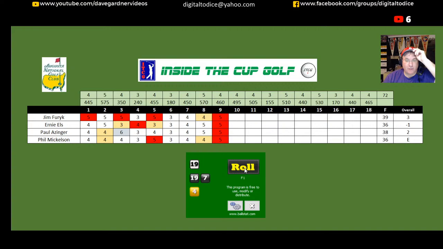So Mickelson teeing off here on number 10 as we hit the back nine. Mickelson on the par four. Ooh, that's a good roll right there, and we will subtract one. And it's going to be a 145. So on hole number 10, a 145. And he will get the par on this. Birdie's going to be impossible. You need a 28 to get a birdie on this one.